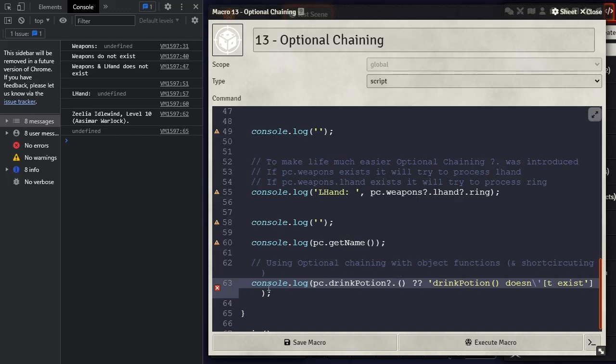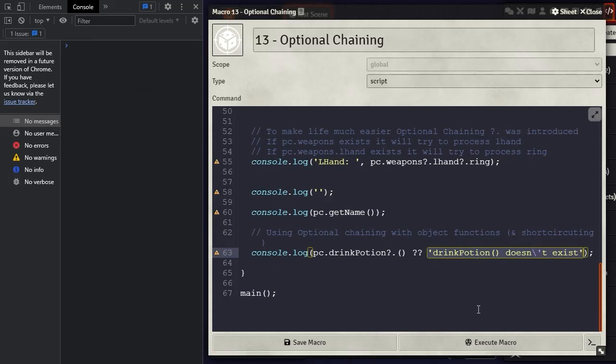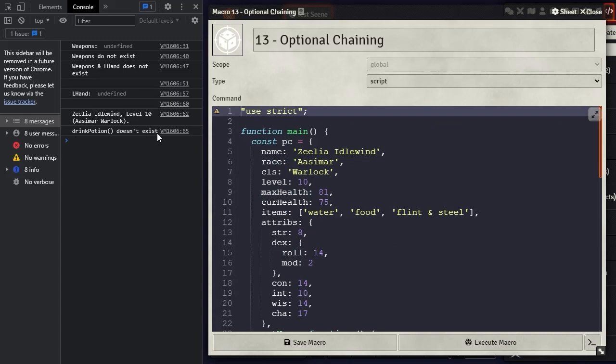So now what it will do is, because we're using our, I feel like I'm missing something else in here. Oh. I don't know why on earth that got turned into like an array almost. Actually, I probably do. So here you can see we have drink potion does not exist. So we're shortcutting here. Because this is going to return undefined, it's going to actually then give us this output, because this is the first truthy, I believe. Yes. So let's go ahead and run that. And now you see drink potion doesn't exist.